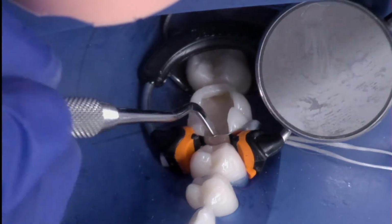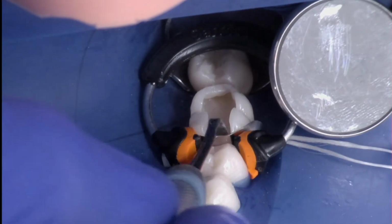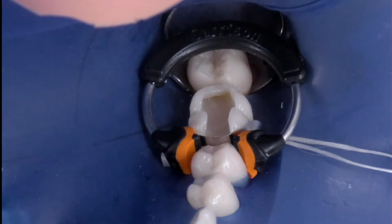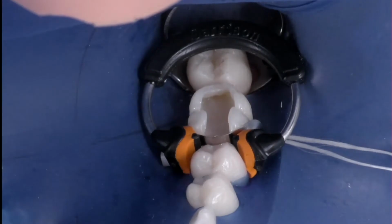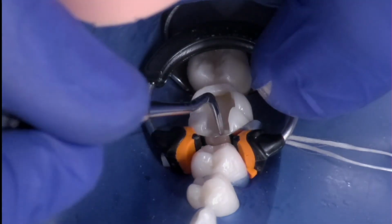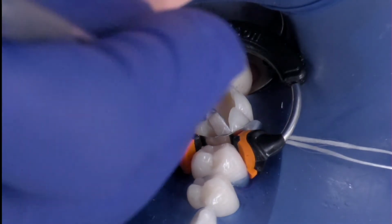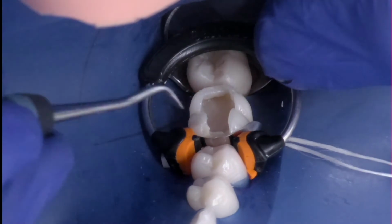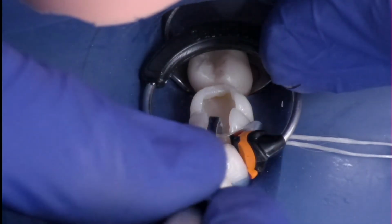Here I am just trying to build up that marginal ridge. I'm using an A3.5 shade, which is darker than the tooth, but I'm hoping to bring it back lighter with the enamel shade at the end. Again, trying to build up that marginal ridge. Another A3.5 shade layer.